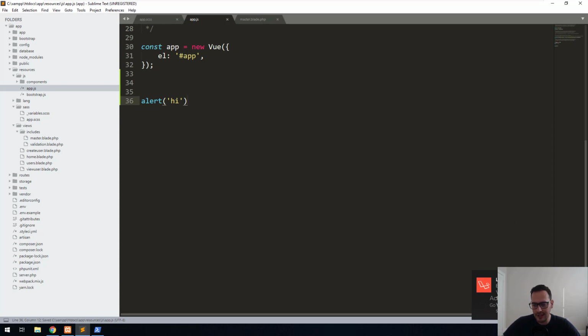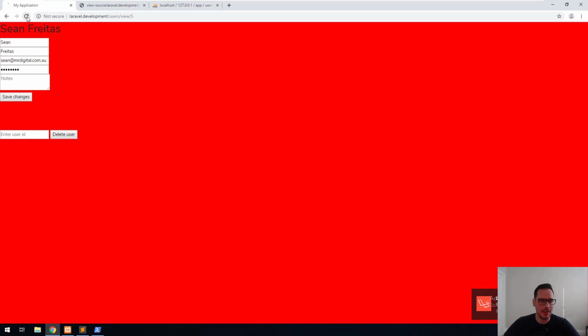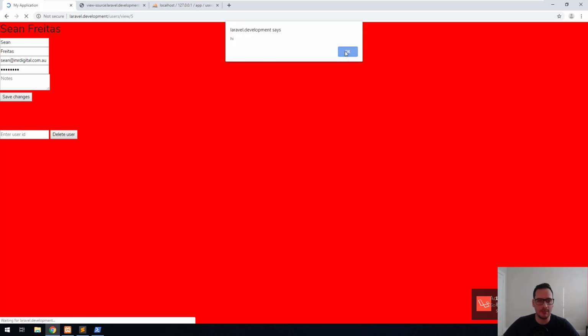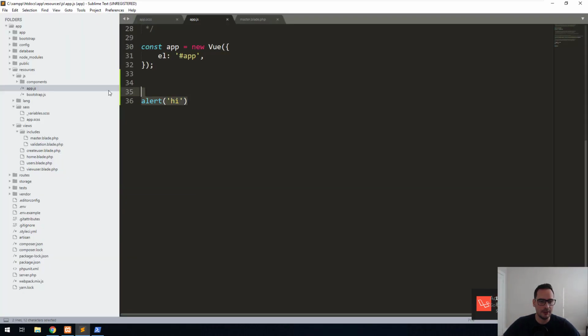Okay, as you can see, there was an error there because I did something wrong. So if that comes up, there's usually an error and you might need to save the file again and wait for Laravel Mix to actually allow it to work. So there we go, it's worked. So we'll go and refresh and then JavaScript should automatically come up as well. Great. All right, so that works.